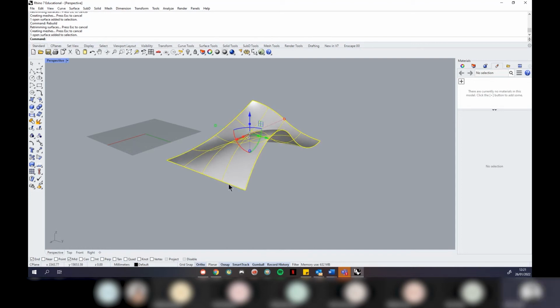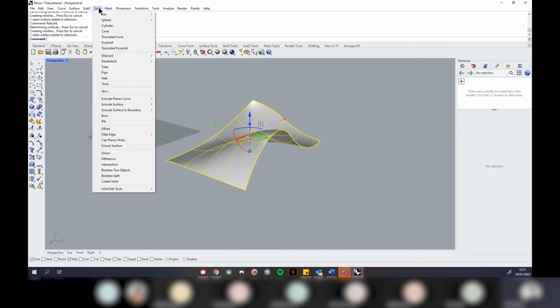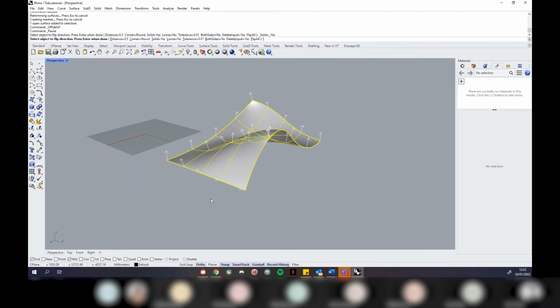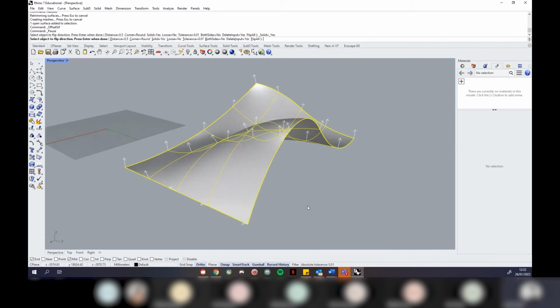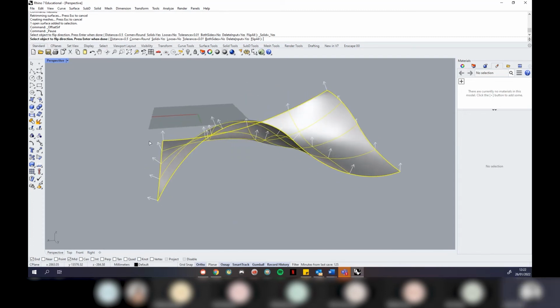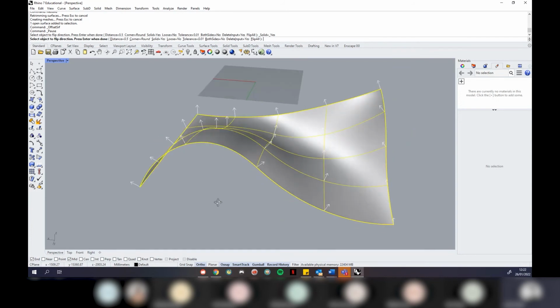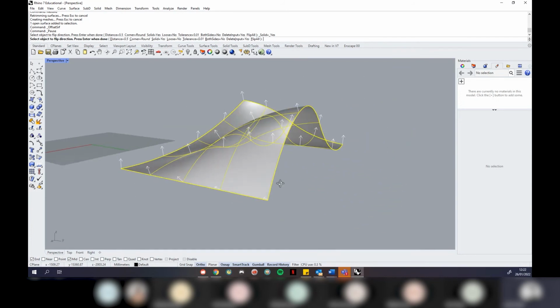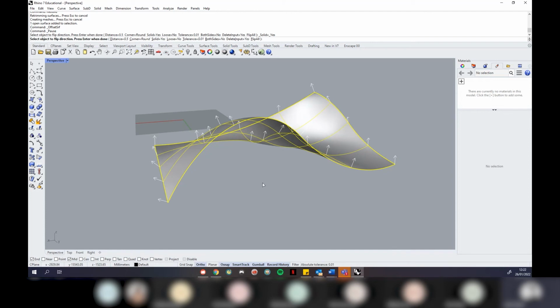So I'm going to select my surface. And because I want to turn this into a solid object, I'm going to use my solid dropdown. And I'm going to come down to where it says offset. So first thing you should notice, before we type in any measurements or anything like that, is that there's a bunch of arrows showing you the direction that it's going to be offsetting in relation to the surface. So this one's currently going to offset outwards or upwards. There is a button up in the command line that says flip all. So I could flip the direction of my offset. But I think I'm happy for this to offset upwards for now.